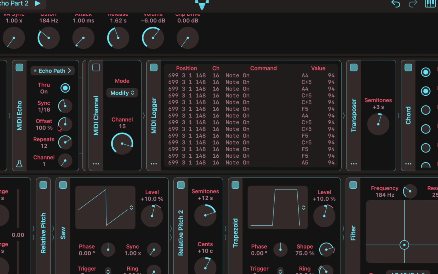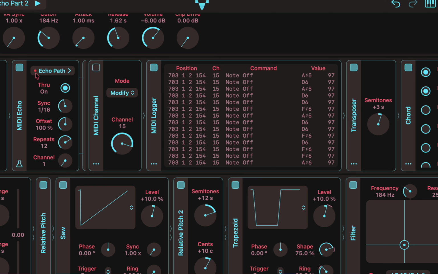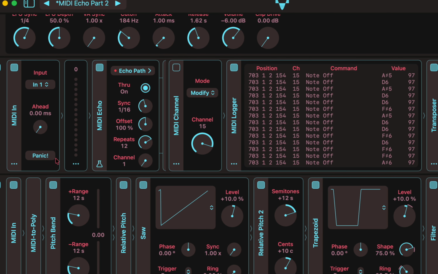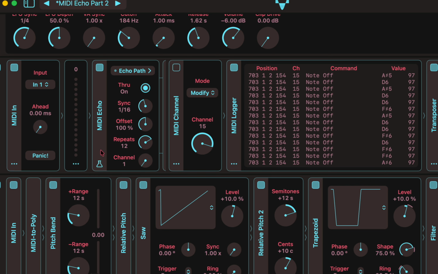Let's add 12 here. Okay, see, we got this red light here, which means it reached its maximum capacity. To reset that, we can just press the panic button here. And if the MIDI in is far away from where you are, there is always a panic button in the actions menu.